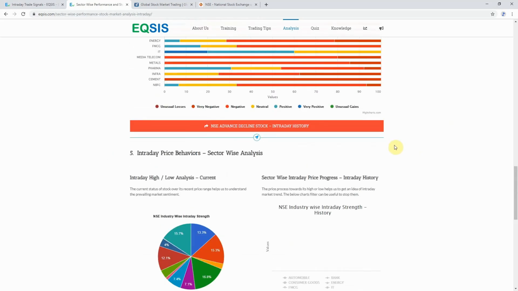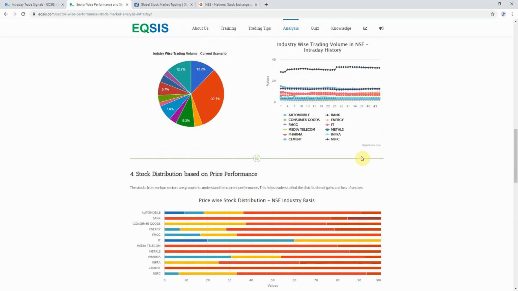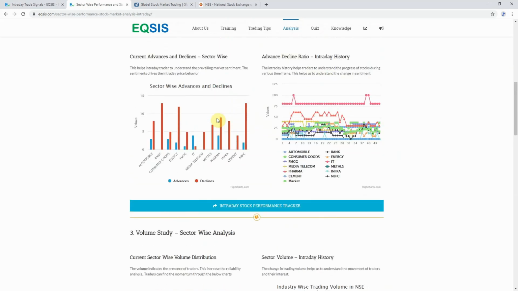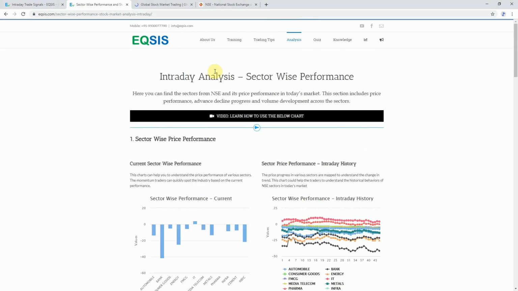So undoubtedly, why am I doing this? It is to make sure that I'm conscious about other sectors while I pick up a bank. A bank is something which usually leads the market, and today it is on the downside. So if you ask me what I did now, I see the market is weak, market sentiment is negative and the banking is negative.